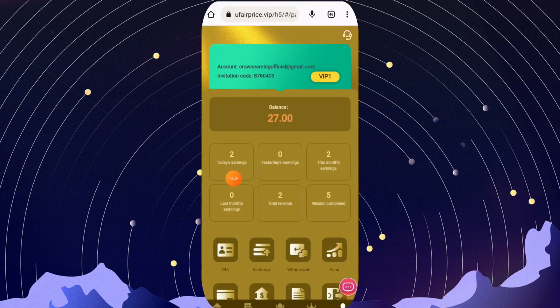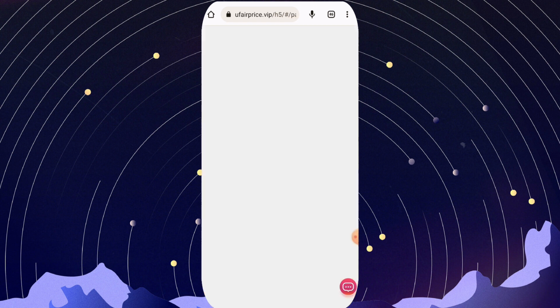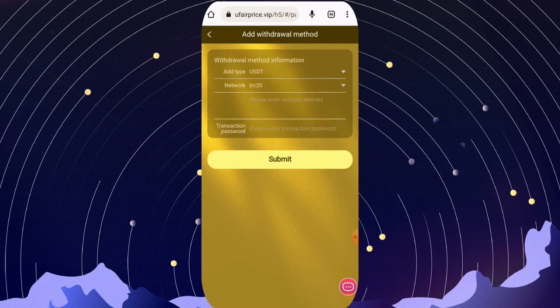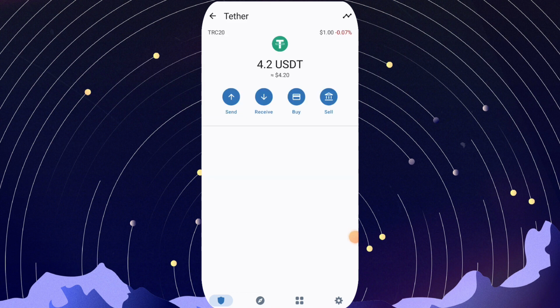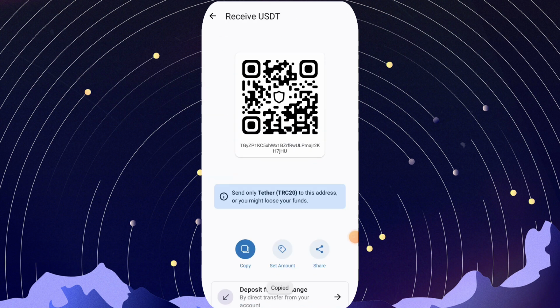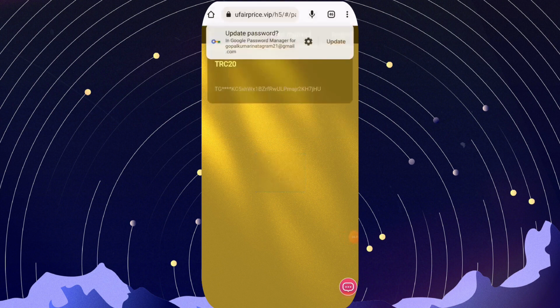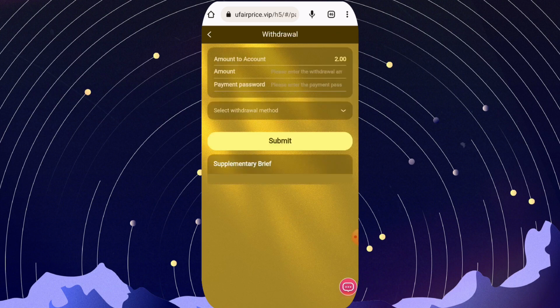Okay, so now I tell you how to earn money without investment. If you don't have USDT, don't worry, you can also earn money through this website. Just go to team option. Here you can see this is the referral link. If you have a good network on social media like TikTok, Instagram, Twitter, Facebook, any social media you are using, you can share this link on that social media platform, and if anyone goes through your link and they invest, you will get a good commission from this website. So you can also make a passive income source through this website. Here you will earn up to 3 levels: Team A, Team B and Team C. So this is a great idea to earn money.